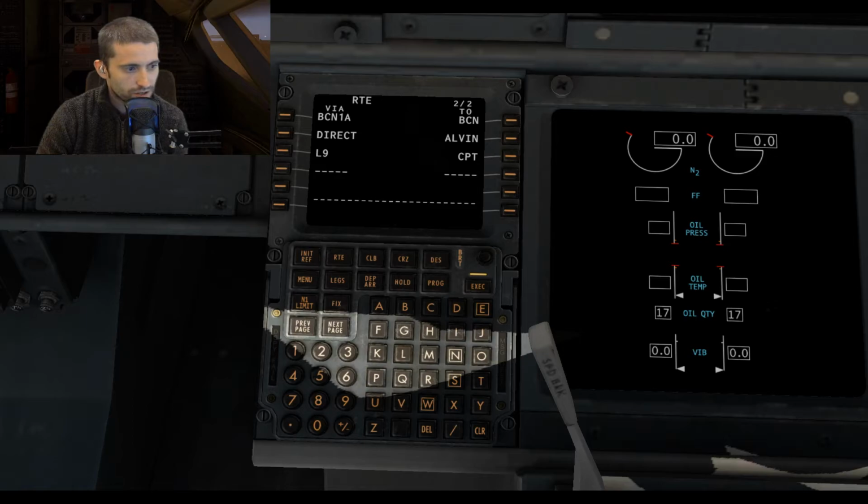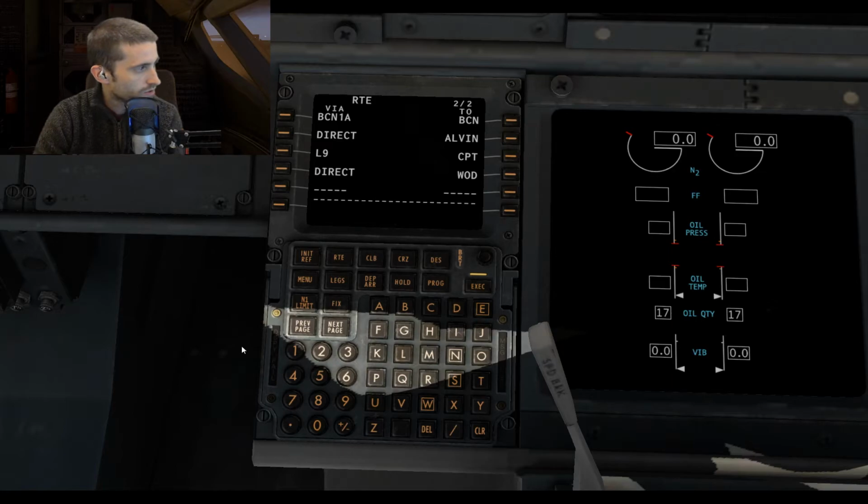From there, it's telling me I've got to go DCT, which is direct, to WOD, W-O-D. So I'm going to go W-O-D, and because that is a waypoint, we put it in there. Now the way you tell whether or not it's a waypoint is basically you would never go direct to an airway.